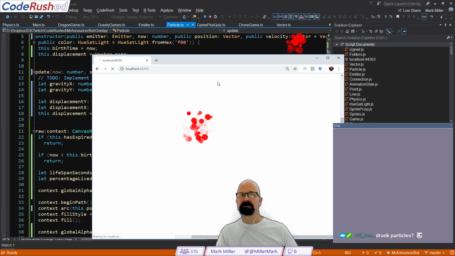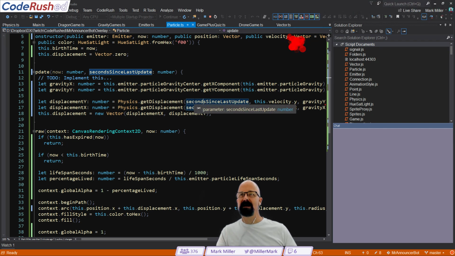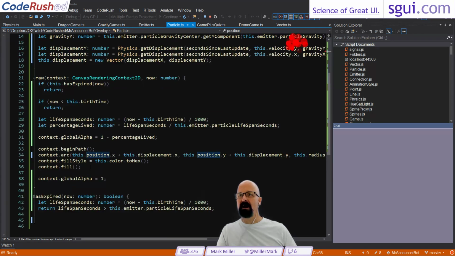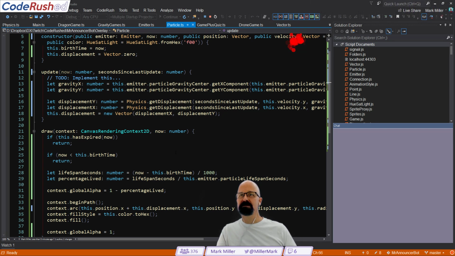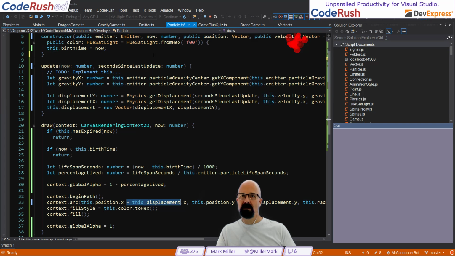And okay, so it seems like there's some reset kind of thing going on here. Why would that be the case? Second since last update. Oh, this is second since last update. That update is the last time we took track of where our position was. So I think what we are going to need to do in our update, that's for our particle, do we need to reposition? Maybe we do. Let's come down here. Let's change displacement here. Let's change this as well.